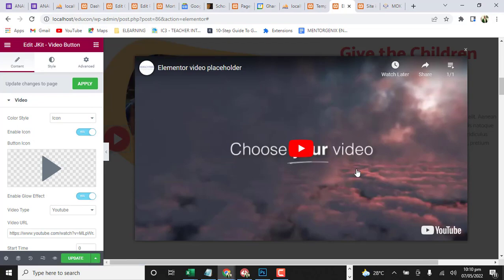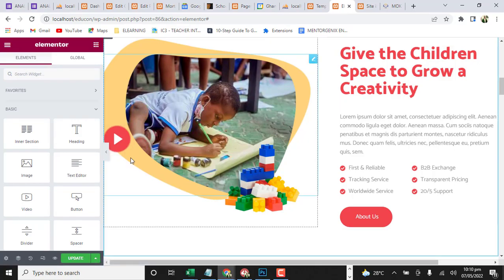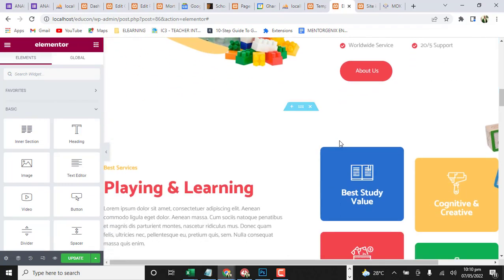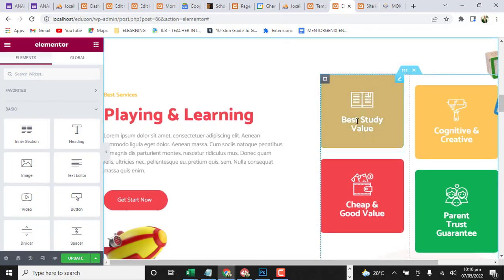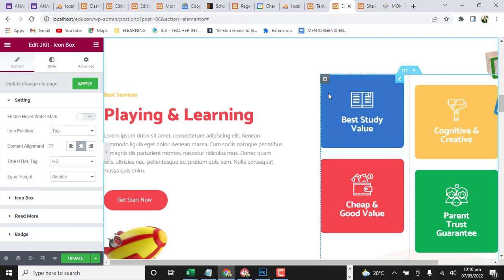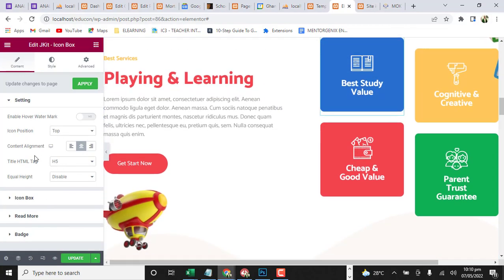Understand? So you can get the video from YouTube and put it there, and then people can just go and watch, stream direct from YouTube from the site. So you can do that, or you can change everything.